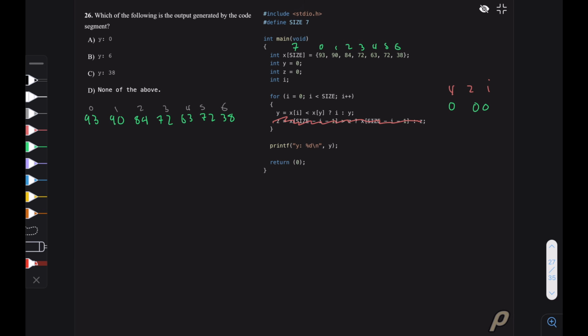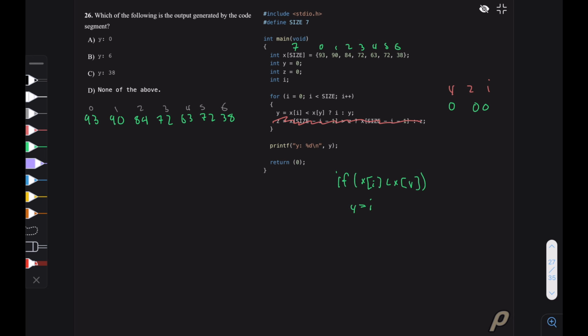And so we're just starting at the very front index, going to this last index. And so what are we doing on every single one of those iterations? Well, we're doing this ternary operator, which is just checking if x of i is less than x of y, then we set y equal to i. Otherwise, we set y equal to y, which is already happening. So what is this doing exactly? Basically, it says anytime x of y is greater than x of i, we set y equal to i. So we're basically just finding the largest value here, right?